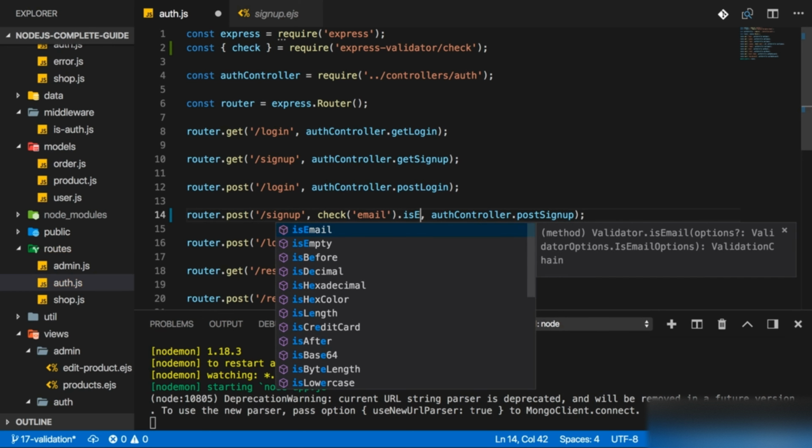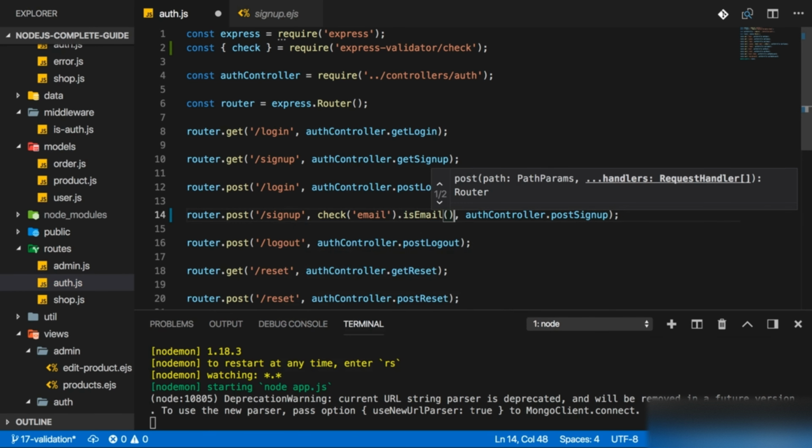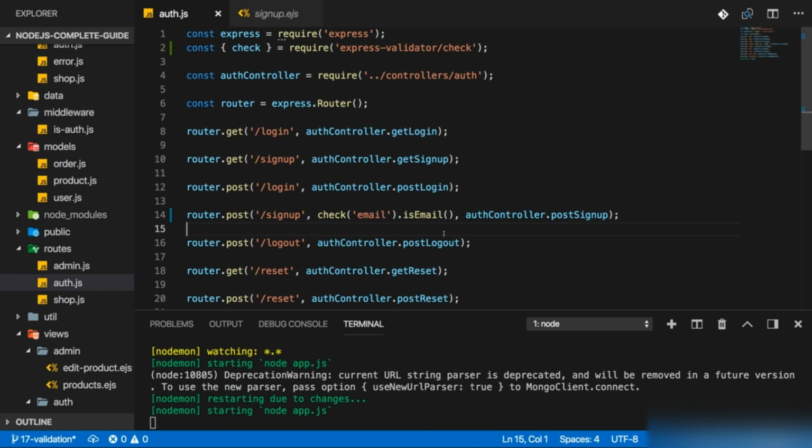For example, isEmail. Now there are a bunch of built-in methods, and I will show you where to find them in a second. And what this will now do is, it will use this package to check the email field on the incoming request, and it looks for that field in the body, in the query parameters, in the headers, and in the cookies, and it finds that field and then checks if that is a valid email address. That is the first step.